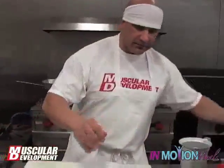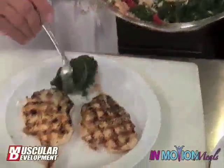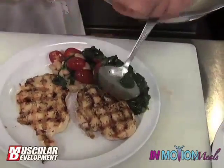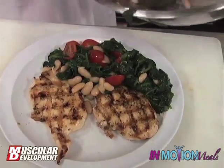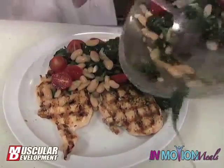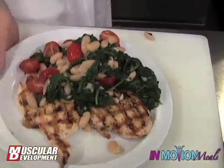Set the thermometer down. We're going to take the spinach, cannellini beans, and tomato. Just pour some alongside of the chicken breast like that. I'm going to take a big clump of spinach here and put that alongside. If you're not a big fan of the spinach in whole leaf form, you can actually chop it up. I like getting a big chunk of spinach from time to time. It's real tasty. I'm going to pour it all over there. Goodbye chicken breasts. Hello delight.